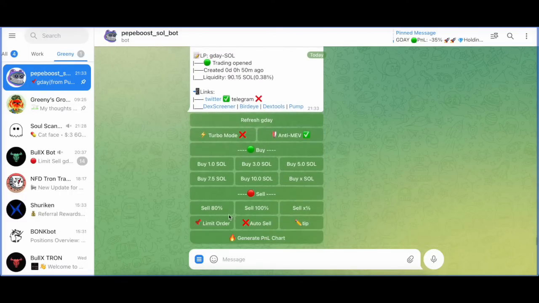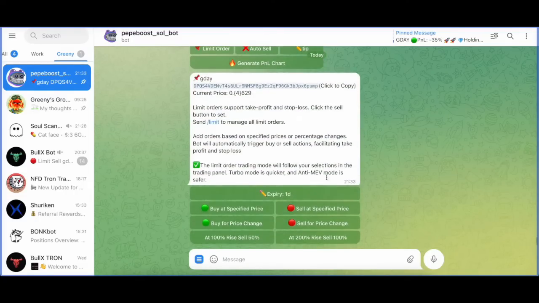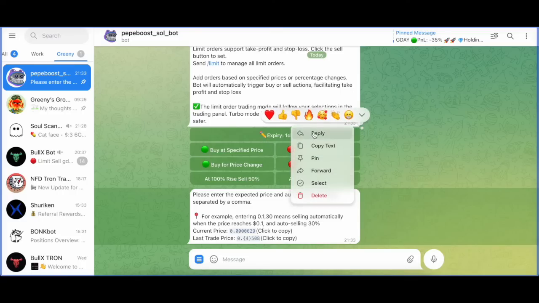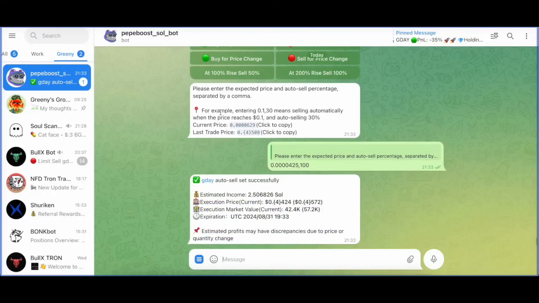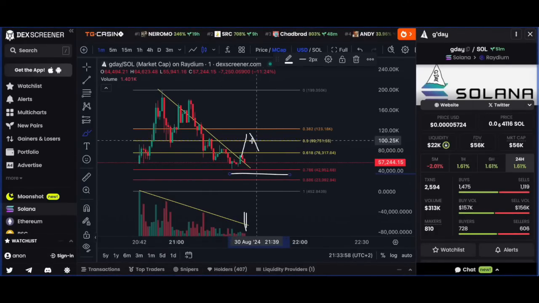But essentially what I'm looking at here is that now I can set some other limit orders. I can set a limit order and have a stop loss here. I could say stop loss, sell 100%. So come back down here, reply. I could set 0.1234 at, what was it, 40, it'll go to the 42.5 level, and I want to sell 100%. So then I have a stop loss below that Fibonacci, as you can see here, executed at market value at 42.4K for a loss of 0.5 Solana. But losing 0.5 Solana is far superior to losing 3 Solana. That's why it's so important to make sure that you have invalidations, and good entries, because that's what you want to see at the end of the day. I hope that makes sense as well.